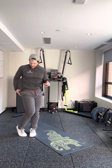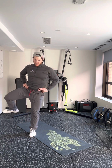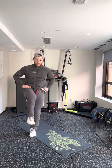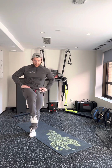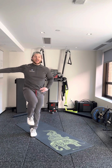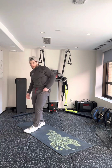I really get a sense of feeling all of these muscles. It's really nice. Let's try it in reverse. Back, out, around to the front. Back, out, and around to the front. 3 more. Back, out, around to the front. 2 more. Hold on to something if you need it. Back, out and around. Last rep. Excellent. Let's do the other hip.